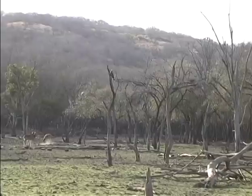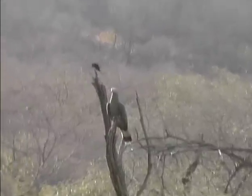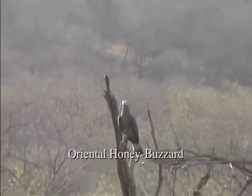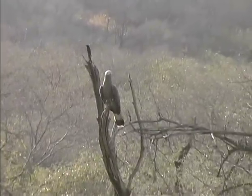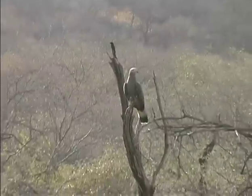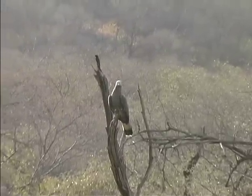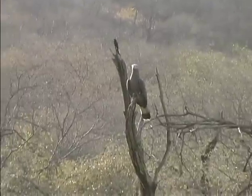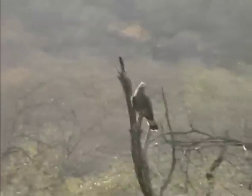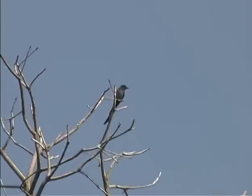Small head and a small bill. This is a bird that rips apart honeybee nests and eats honeycomb. And he's an omnivore as well. But a small head, small bill, like a gymnogene, has a big terminal tail band. And we've seen them flying. They have a fairly long neck in profile. But to see one sitting, this is the first one I've ever seen sitting close in my life. Indian tree pipit. Ashy drongo.